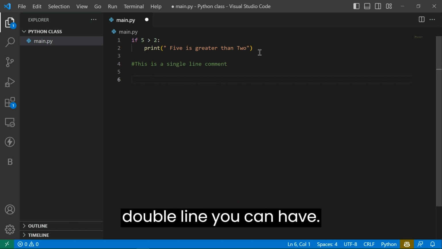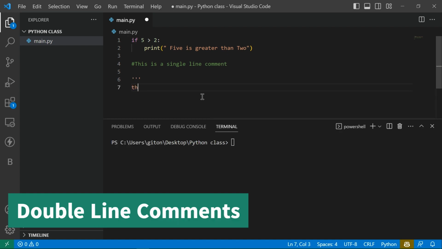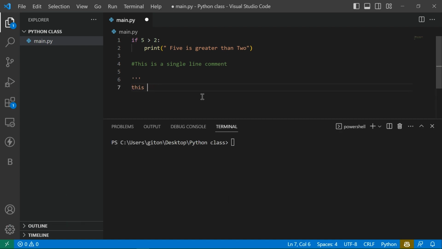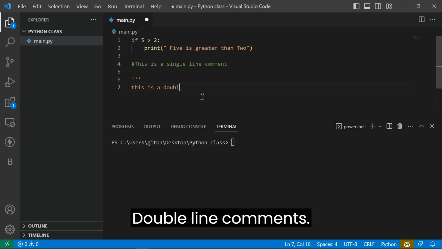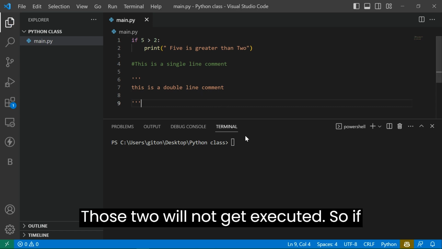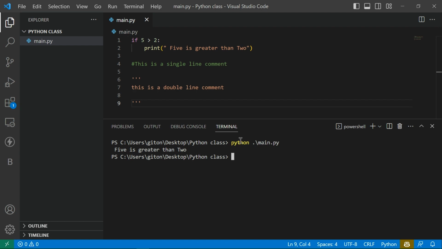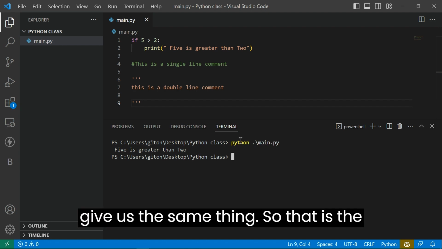But if you want a double line, you can have that, and then this is double line comments. And those two will not get executed. So if we run the file again, it should just give us the same thing. So that is the comments.